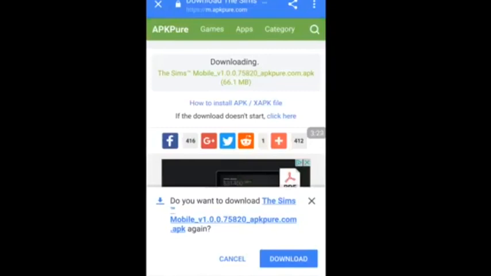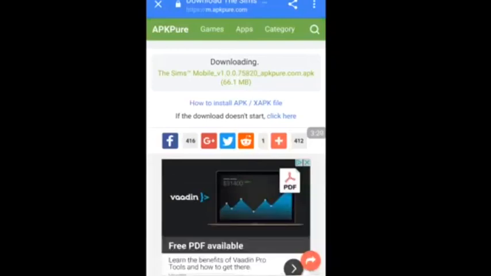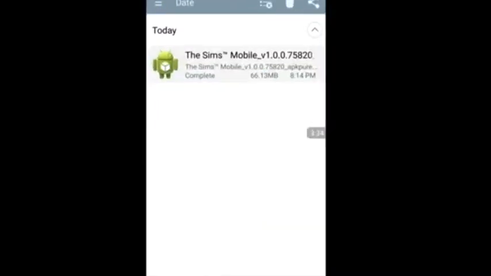But as soon as you turn it off and you download this game, you can turn it right back on, so none of that happens. Now, I'm just going to click cancel because I already have this link, like I said. I'm going to go into my downloads folder. You don't have to do this. It'll pop right up when it's done downloading, and it'll say click here, okay, or open or whatever.